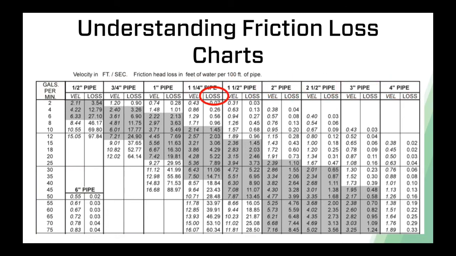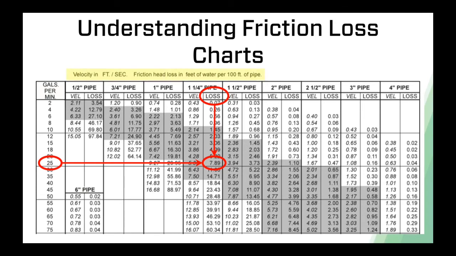Underneath each of these pipe sizes, this particular chart has 2 columns. It has a velocity column and it has a loss column. We're more interested right now in the friction loss, or that loss column. So if we had an application where we wanted to find what the friction loss was, if we were moving 25 gallons a minute through a 1 1/4 inch pipe, this is how we would do it. 25 gallons a minute over on the left-hand side, we find that and then we come across. Then we look for 1 1/4 inch pipe, find the loss column and come down. And where those two intersect gives us the friction loss value. In this case, it's 7.89.